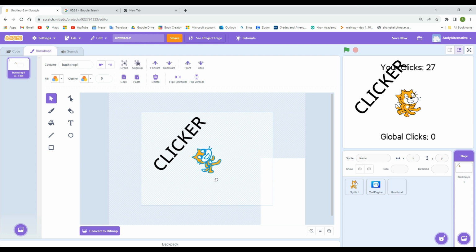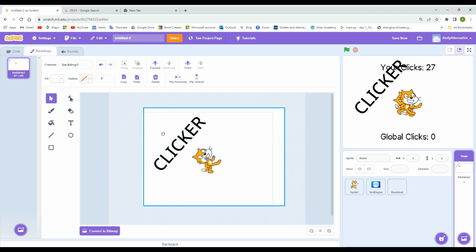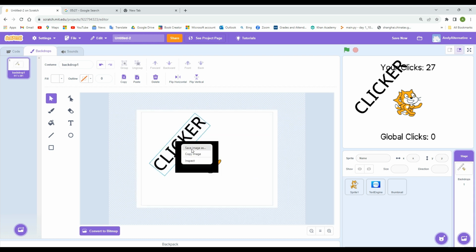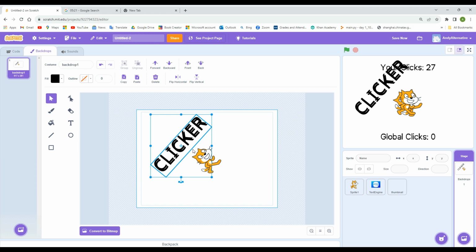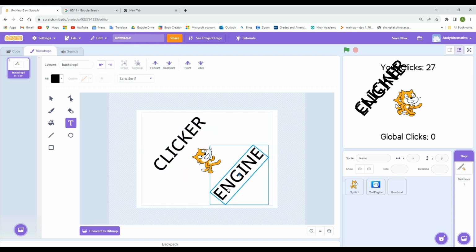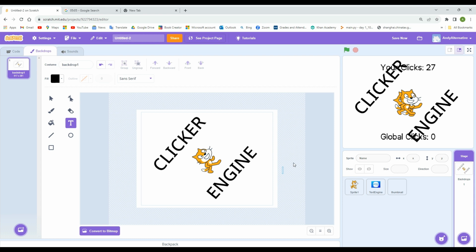Rotate this a little bit more. Put this back on here. And then, and then I suppose copy paste. And call this engine. Clicker engine.